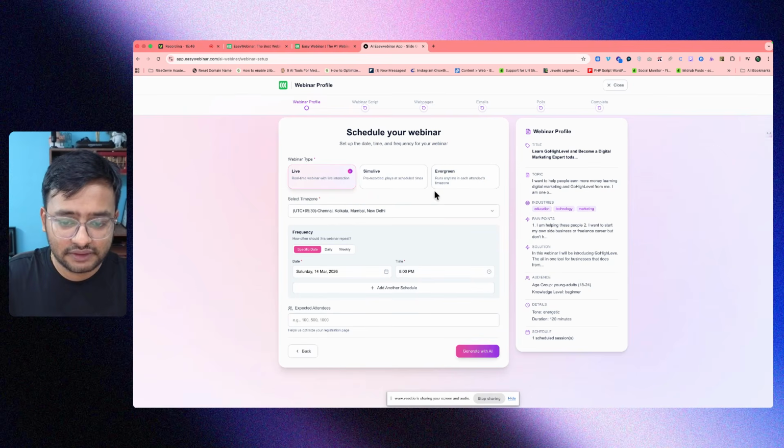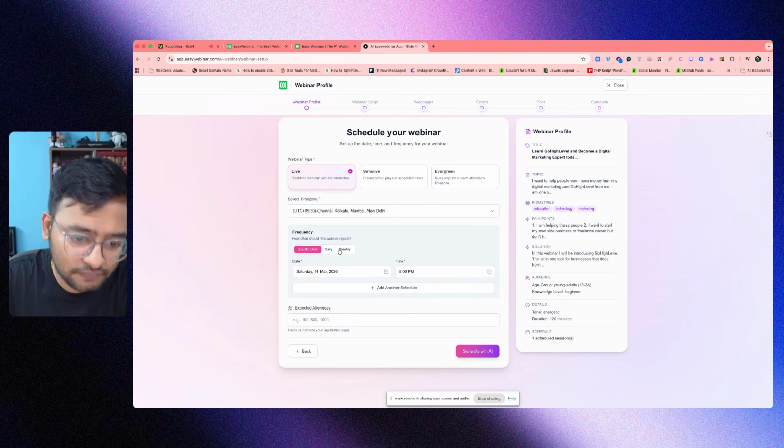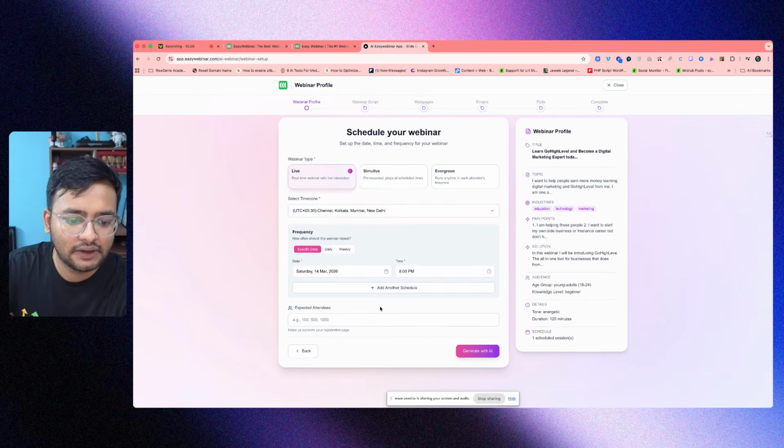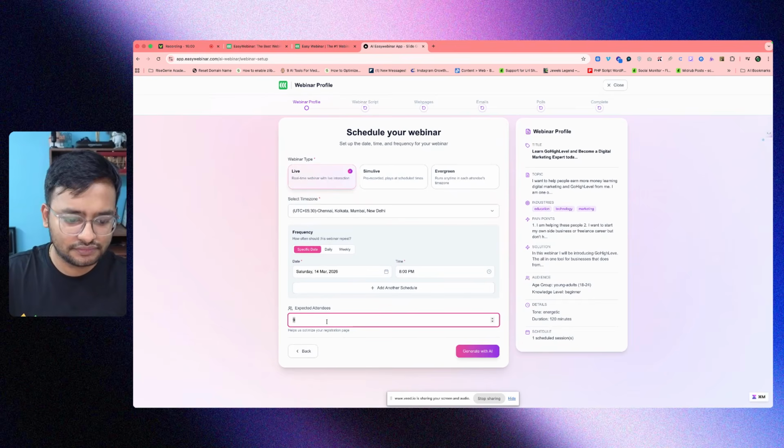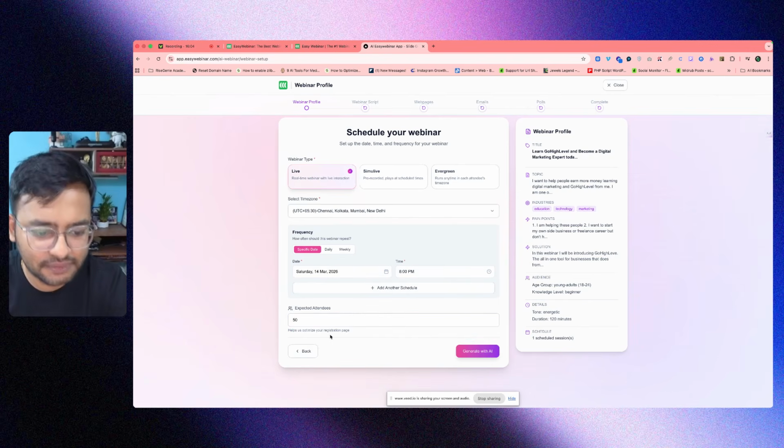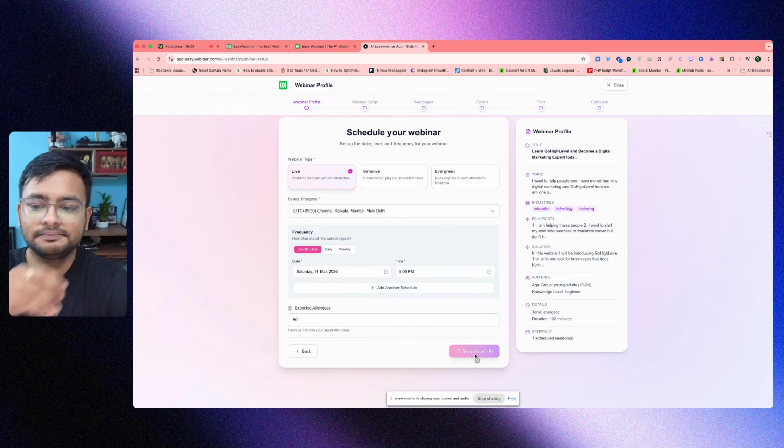Or in terms of evergreen, you can also set the times here. If it is for a specific day, we'll keep just one for now. If it is daily or weekly, you can also do that. Now attendees expected, let's say we have an expectation of roughly 50, just assuming for now. Then click on generate with AI.